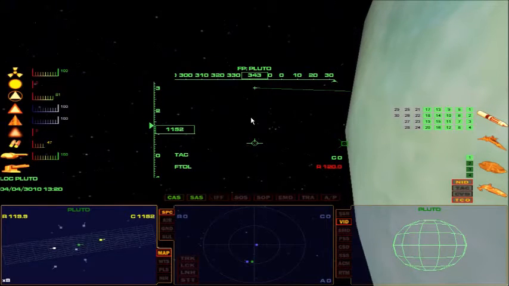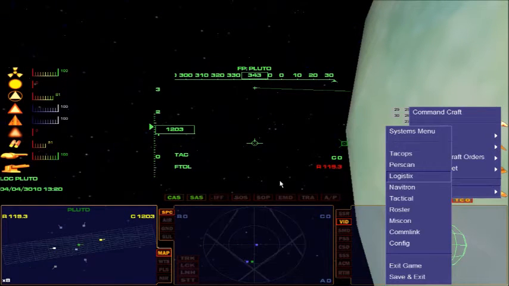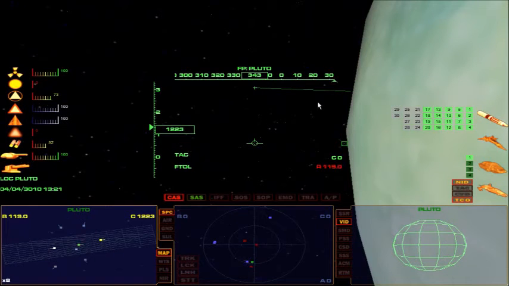So why don't we go ahead and send a shuttle. So the first thing we want to do is activate our launch system, logistics, power, and get launch system on. Okay. All right.